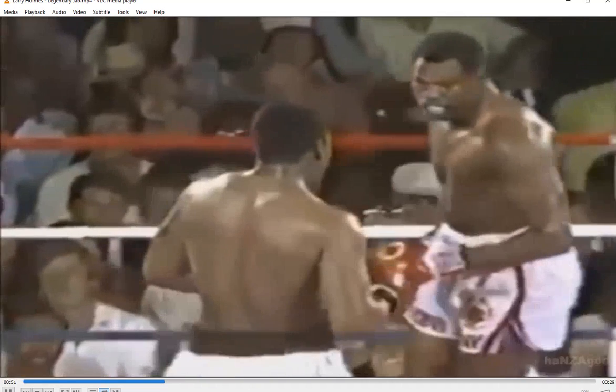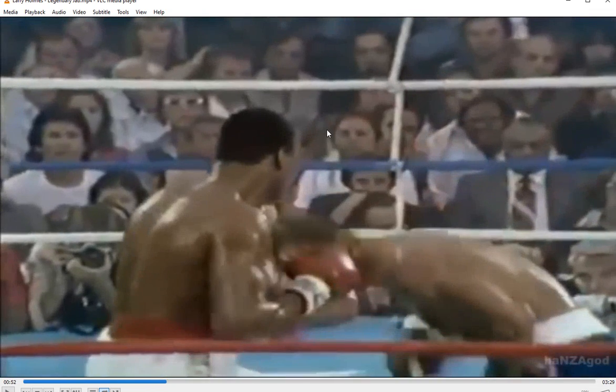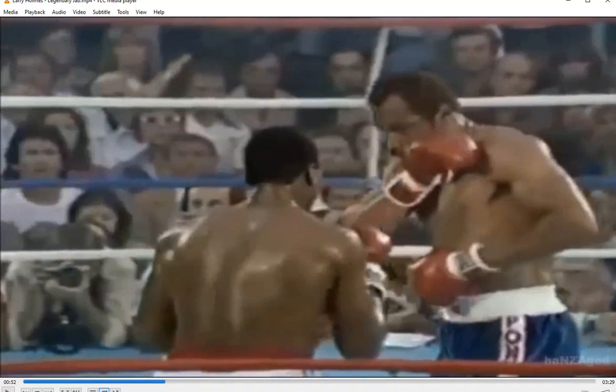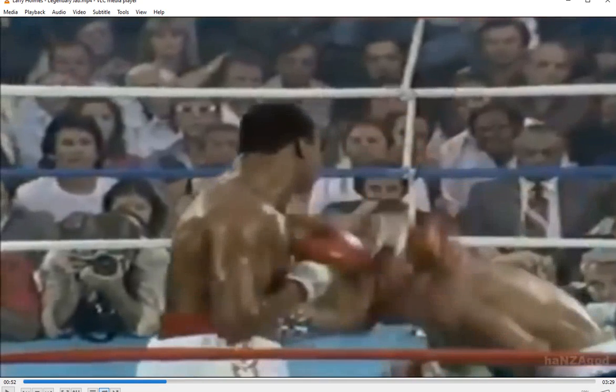But his shoulder is not continually pointed or aimed at his opponent. As you can see here, his shoulder is not pointed at his opponent, and he's going to throw a left hand. He's meeting his opponent on the line in this position, across the line, and then throwing a left hand. And then when he finishes throwing his left hand, he winds up in this position where his shoulder is pointed at his opponent, right?